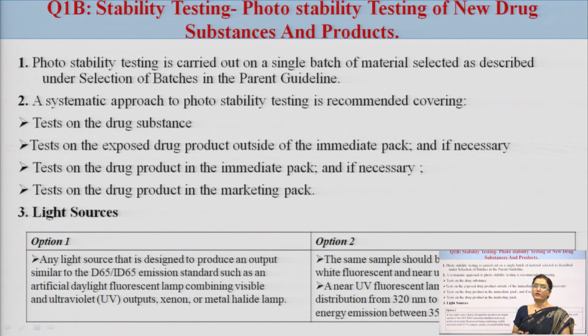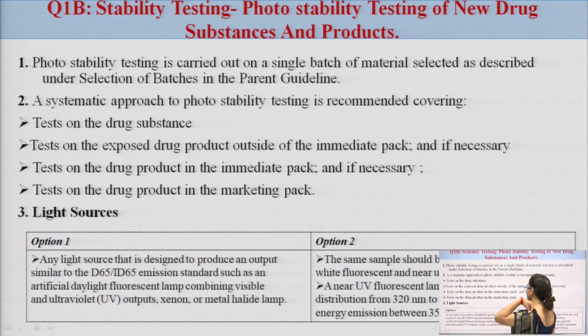Next is photostability testing. Photostability testing is generally performed to check the photostability of new drug substances and new drug product. For this study, we use artificial light sources to evaluate the stability of new drug substances and new drug product.